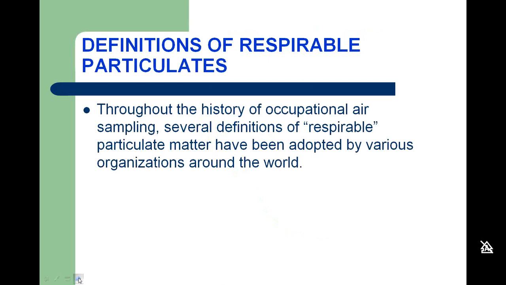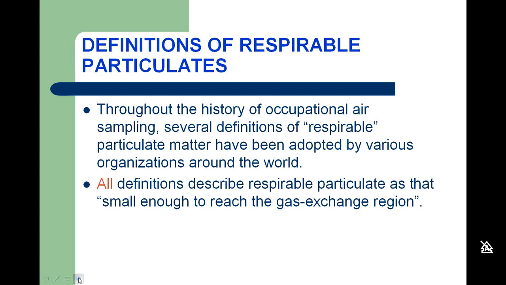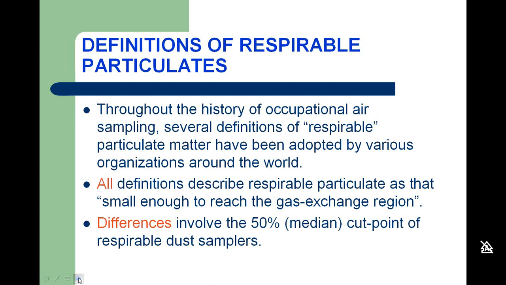Next, let's examine respirable dust. Throughout the history of occupational air sampling, several definitions of respirable particulate matter have been adopted by various organizations around the world. All definitions describe respirable particulate as that small enough to reach the gas exchange region. Differences involve the 50% cut point of respirable dust samplers.